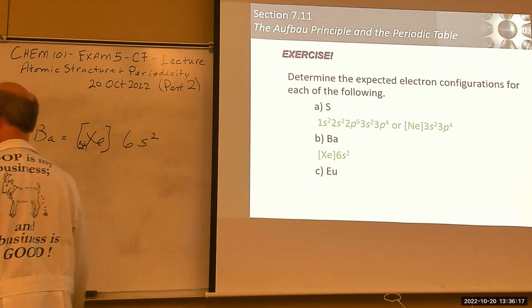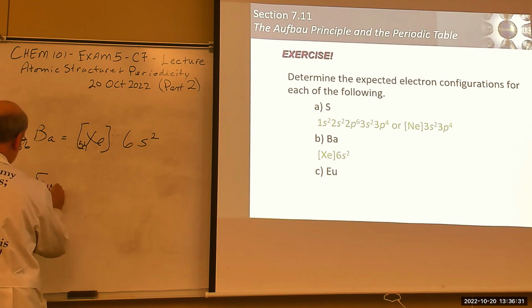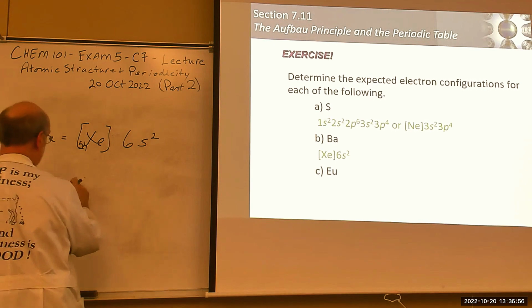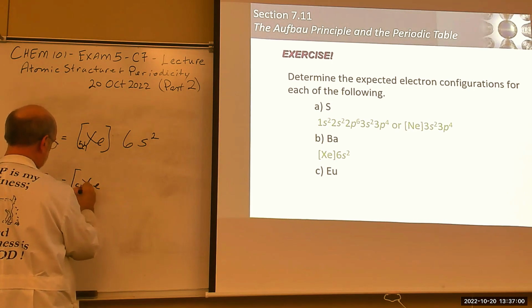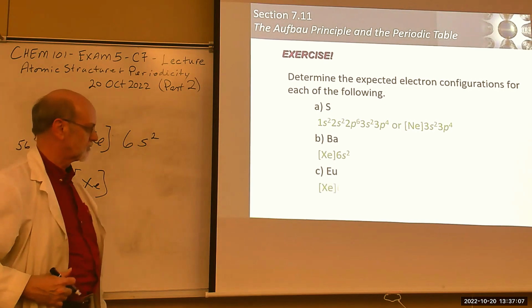Okay, europium is a little weirder. Let's see, where is it located? Europium. Oh, it's a lanthanide with 63. So if we take europium and back up, europium would go back to samarium, promethium, neodymium, praseodymium, cerium, and then we get to lanthanum and barium, cesium, and then xenon. So we would go to xenon here also. But that leaves us 9 more electrons. We have to do something with those 9 electrons.